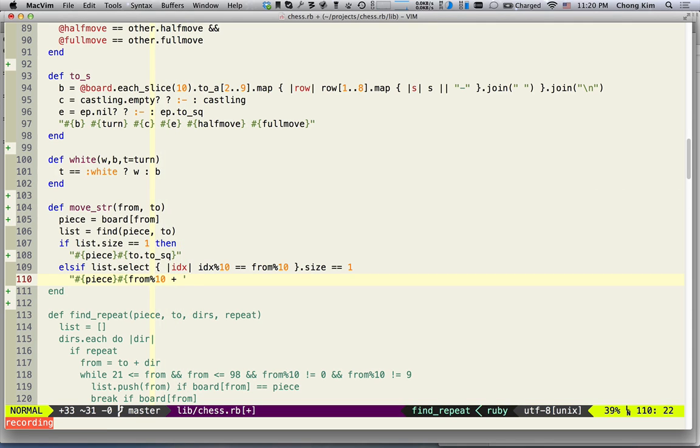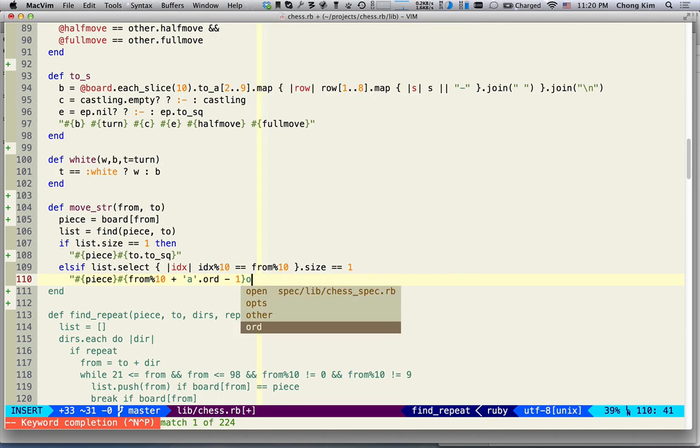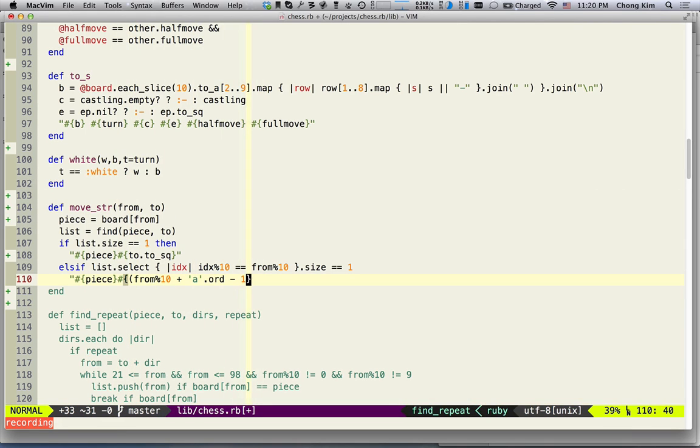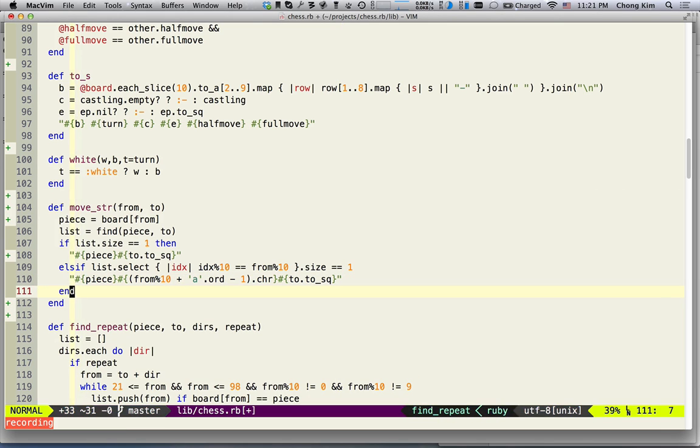Remember that the 0th item is a border, so it starts from 1 and a, but then we have to subtract 1 from it because of the border. And in order to print it out, we need to say chr. Okay, so this turns into a letter. And then we can specify the 2. Okay, let's see.